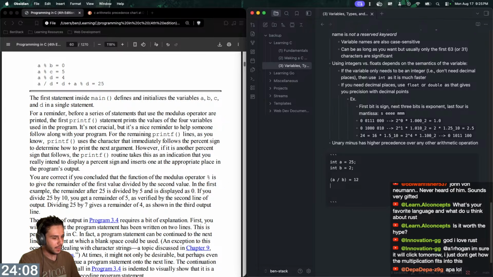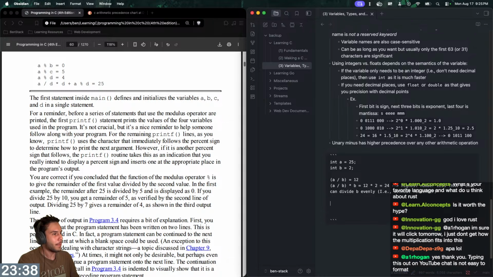When we multiply that by b, we get 12 times 2, which is 24, the highest number less than a that b divides evenly, i.e. without remainder.